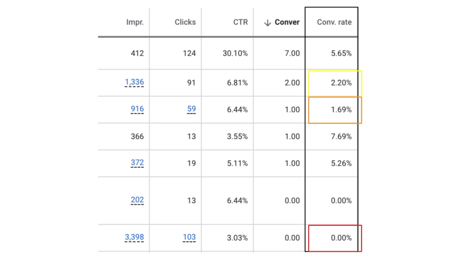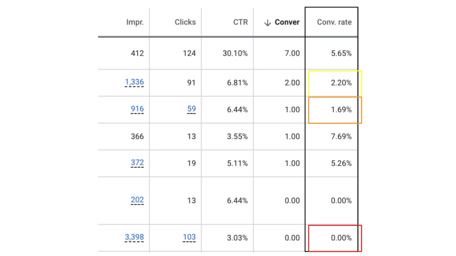So I marked it in yellow just because we're still not at that 100 click mark. So here I would wait until I get a little bit more clicks. Maybe I get an extra conversion, and if not, go from there, right? Moving down to the orange one, we see that it's 1.69%. So this is, I would say, a little over the average. Again, I'm basing this off of only having 59 clicks. So this is something that I would look into and note the difference between this landing page and the 2.20% landing page and go from there.